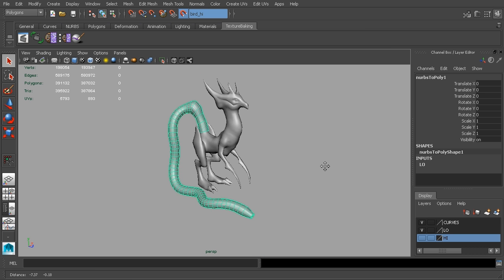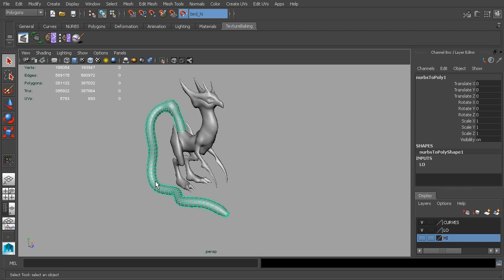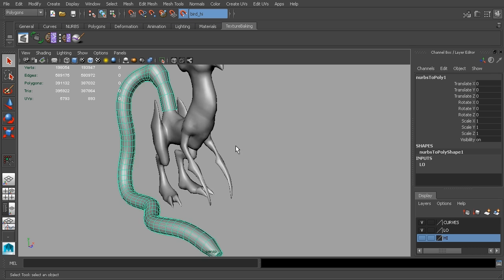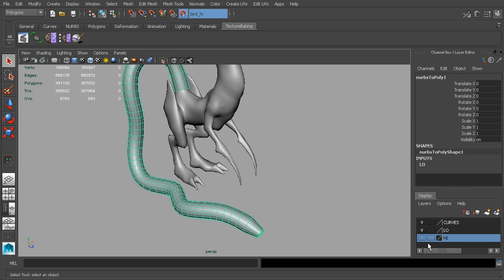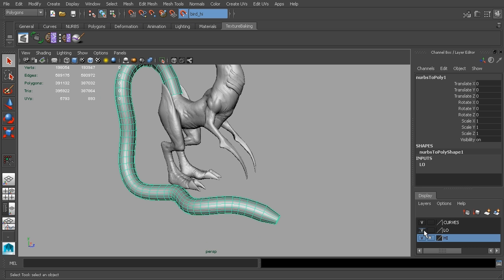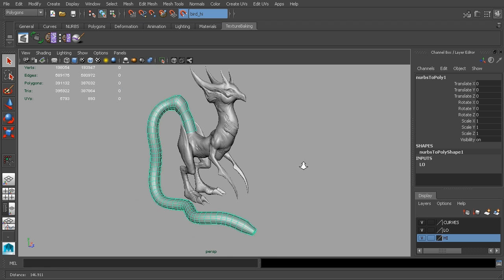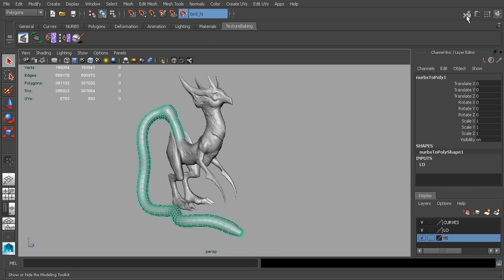All right. So now that we've got that geometry built from the curve, just by, again, doing the extrude, converting it to polygons, and then closing in the end. I left the other end open because we'll eventually want to connect it. We'll turn the high resolution back on. Okay, and it's still live.